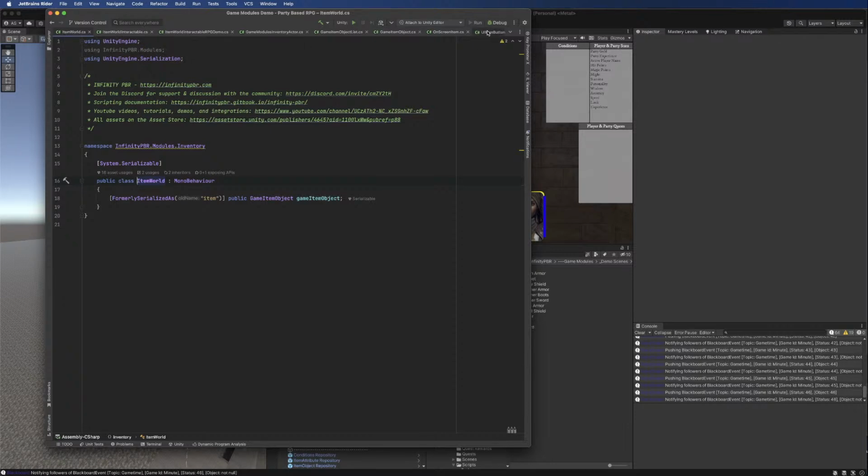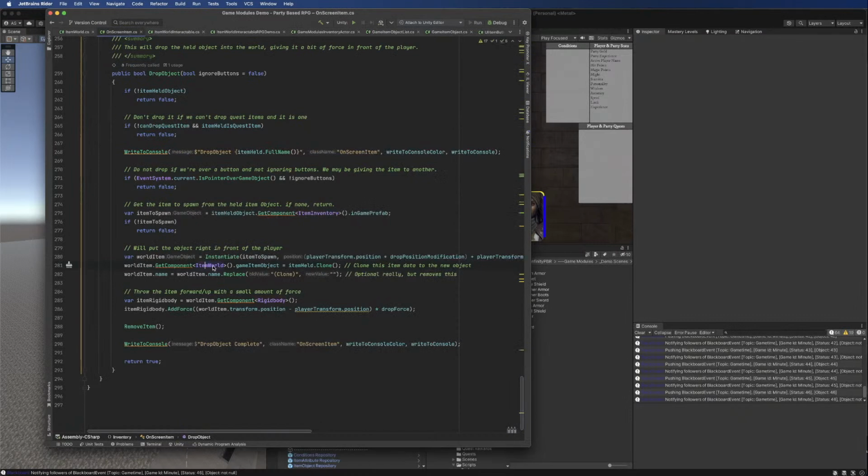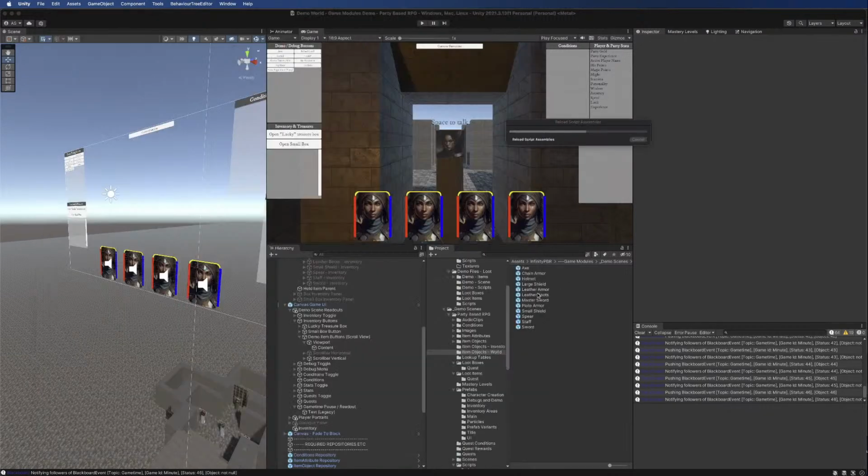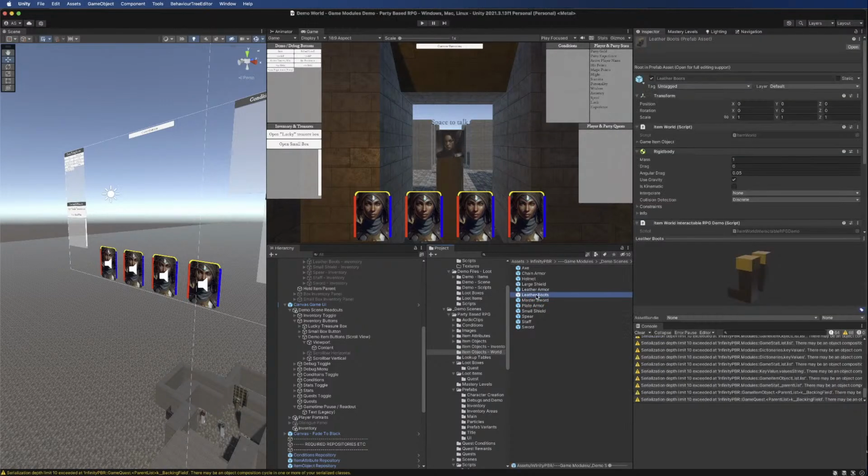Actually, so what I think is going on here is these items are not item world, they are item world whatever. And let me see this real quick.